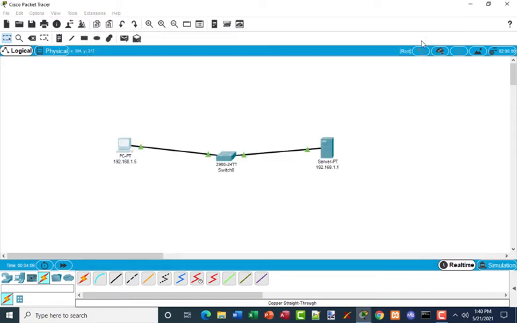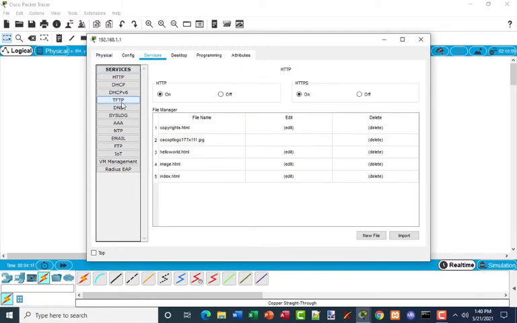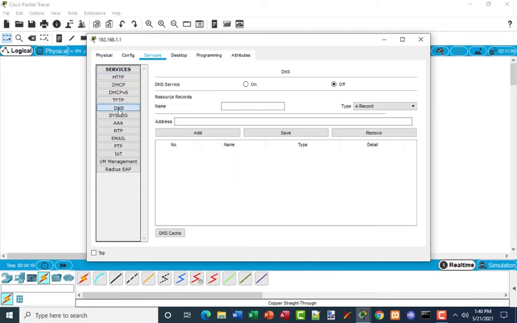So what we are going to look at now is go to the server and set up the DNS on the server itself. So we would go to the DNS. First of all, we're going to make sure that it's on, so we turn it on. Then we are going to go to where we have the name, and we will just type the domain name there: www.mywebsite.com.